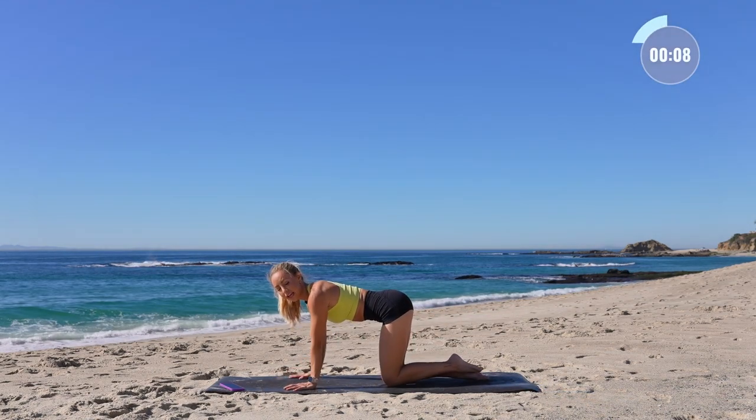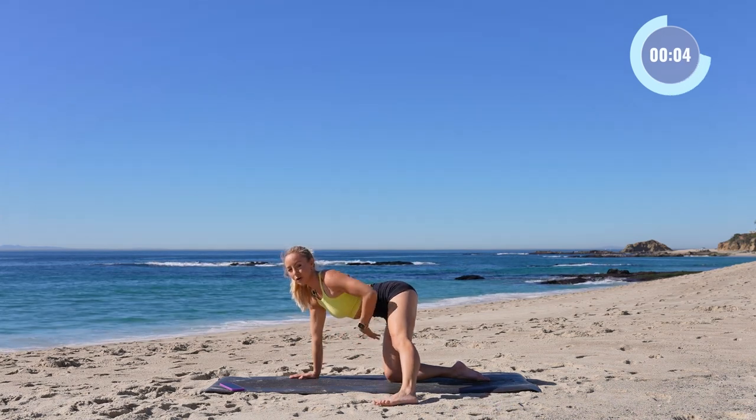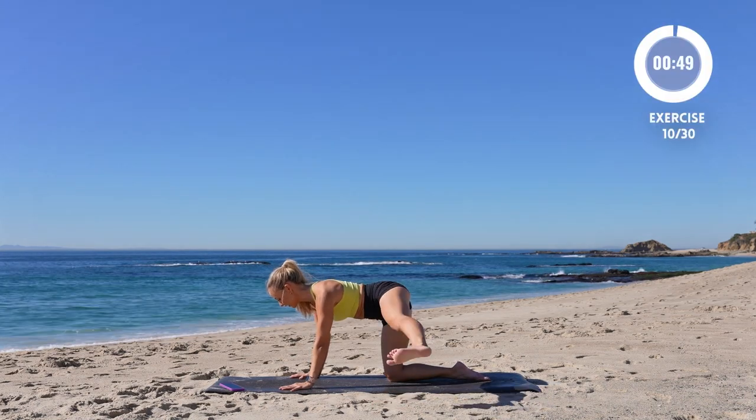Stay on the same leg. You're gonna take it out to the side and just lift lower, lift lower. Lots of core, lots of booty, lots of shoulder. So a great full body exercise right here.